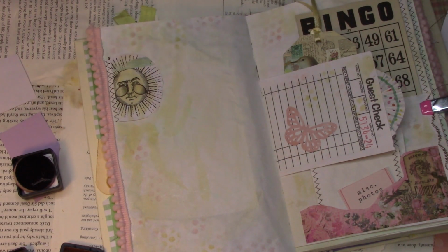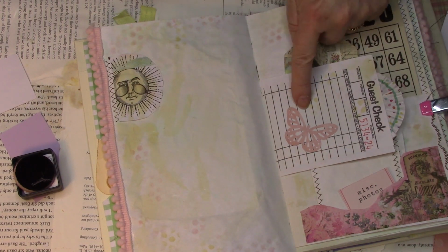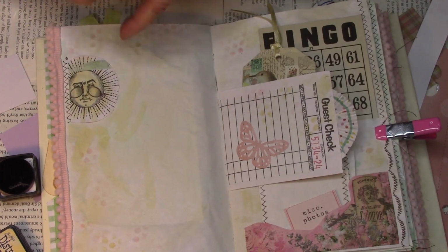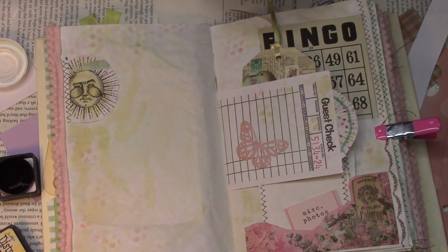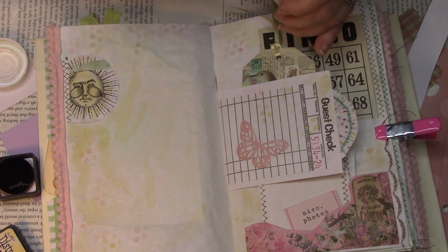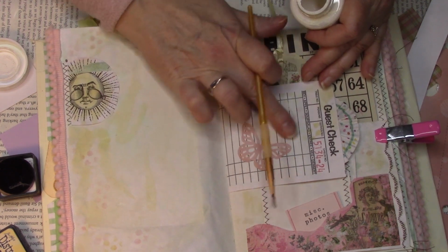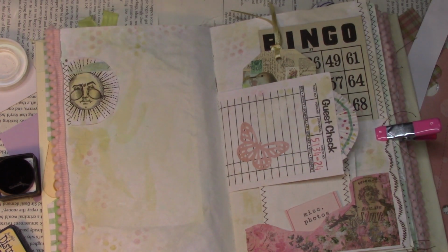I'm going to stop there. If I do more, I'm going to be overdoing it. I feel like that last yellow right here was just a little bit too bright. So I'm going to take my handy dandy paint, just mellow it down a tad bit. Like that. Okay, I'm happy with that. So let me look at the page and see what else I need to do.